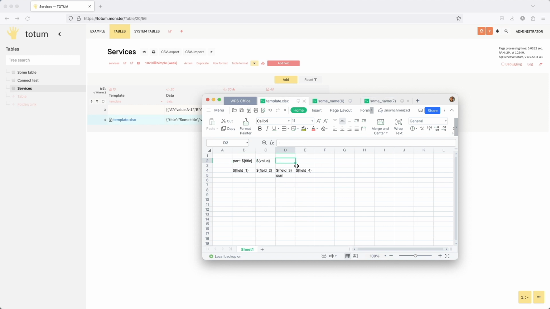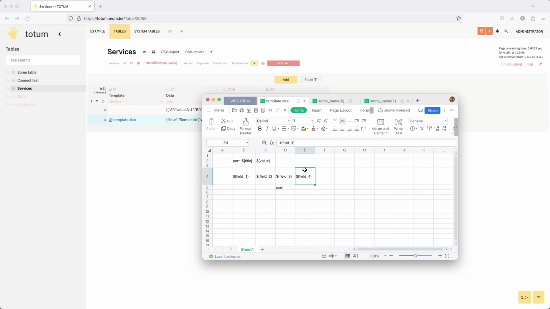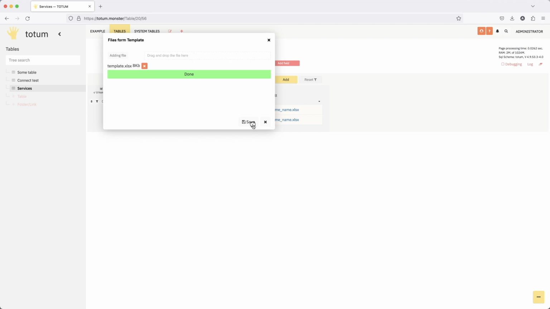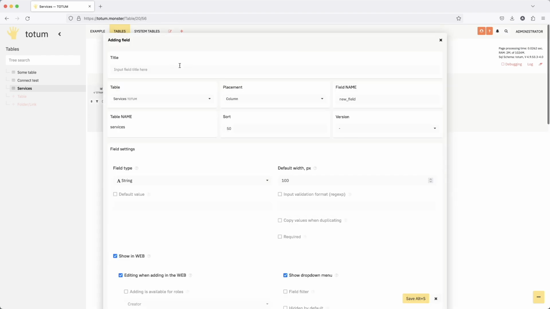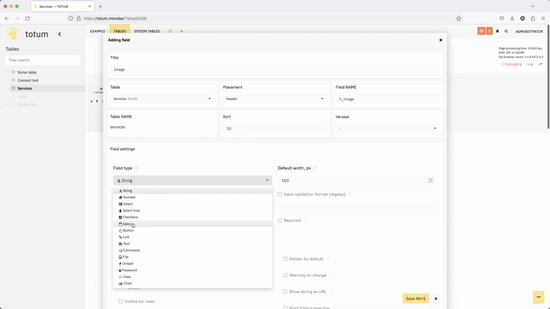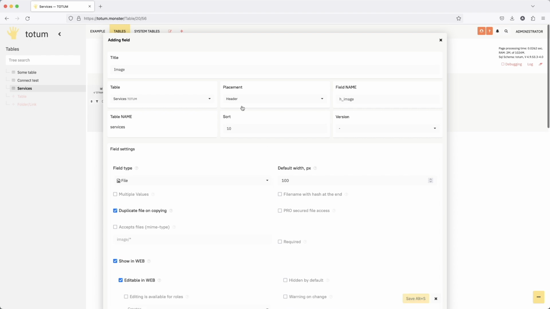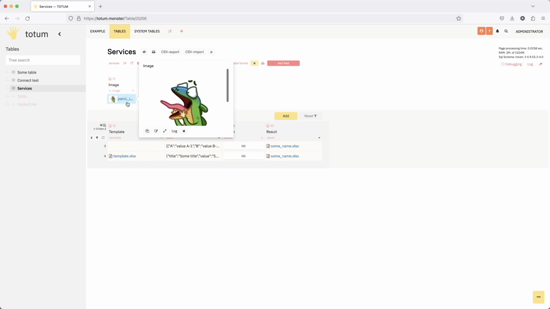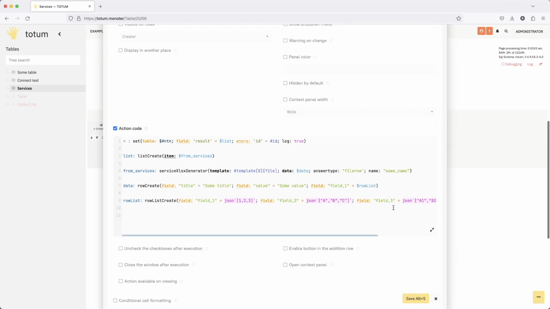And the last question I guess in this video is, can we transfer pictures here? Let's make it a little bit wider here so that it's more interesting somehow. And in file 4, we're going to transfer some picture. We'll save this one. We'll update this one. So, we'll do some header image. Image. Click. Header. This is going to be a field. File. Save. For example, like this. Save. There is a certain panic image here. We will now insert it into our template instead of, for example, field 4. What are we doing here?